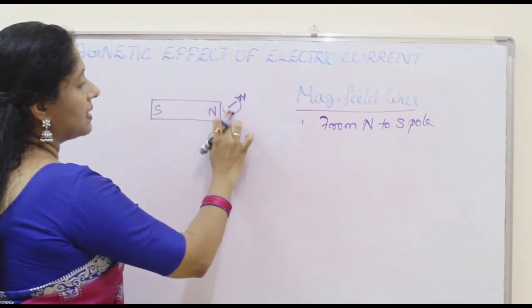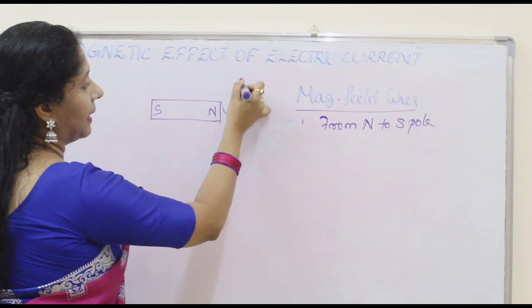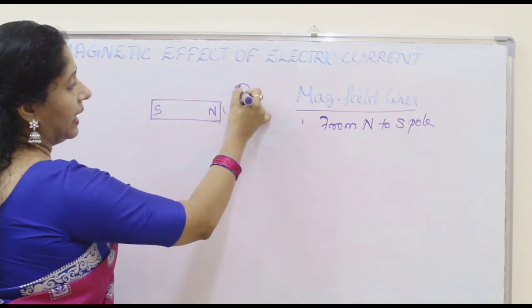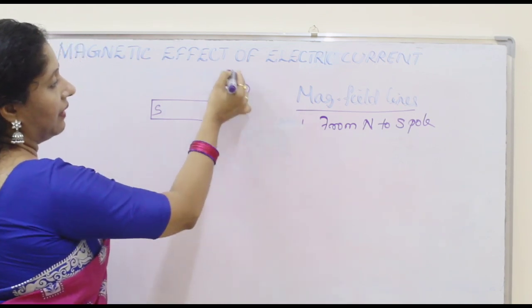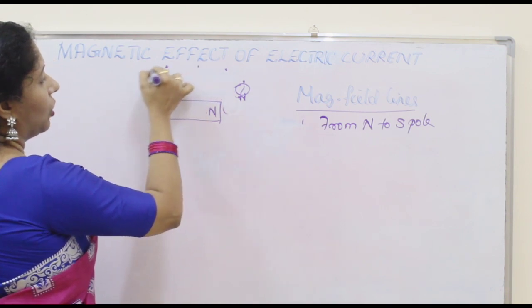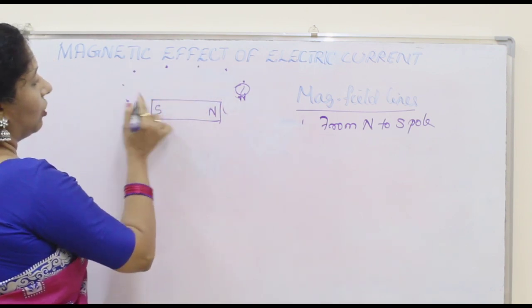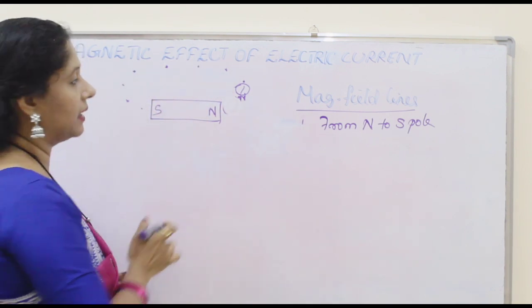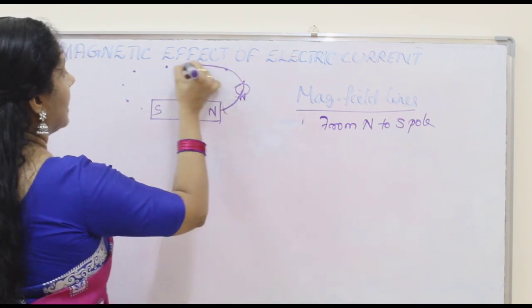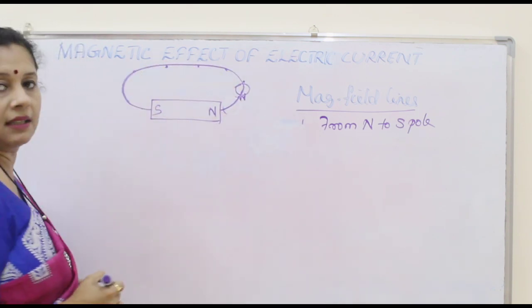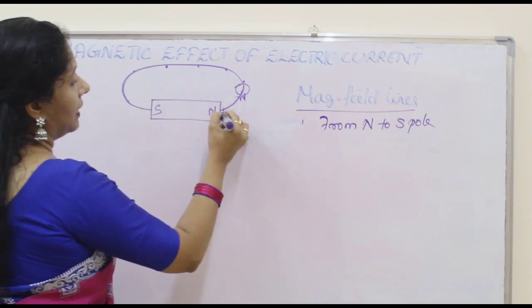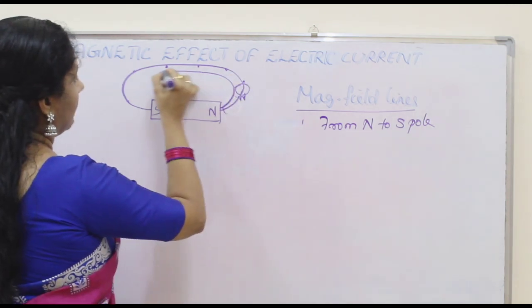Now we will displace this compass needle from here and keep it at the north of this. So again deflection will happen. So everywhere we keep marking the north pole, and you can see that the north pole is getting attracted to the south pole here. So if you connect these dots, we will get a circle. So like this many we can draw. Next position I am keeping here. So I will get here.